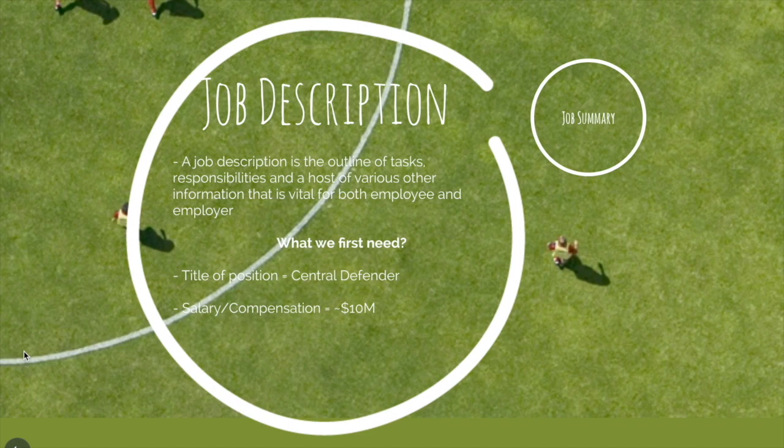In our case, we used an observational type of job analysis to create a job description for the observed player. As we built out a job description from scratch, the first piece of information that we would need is a title for the position. From our observation, we found that the player we were observing was primarily used as a central defender more towards the middle of the field. In soccer, this position is usually called a central defender, so we will keep that title and label this position in our job description as a central defender.